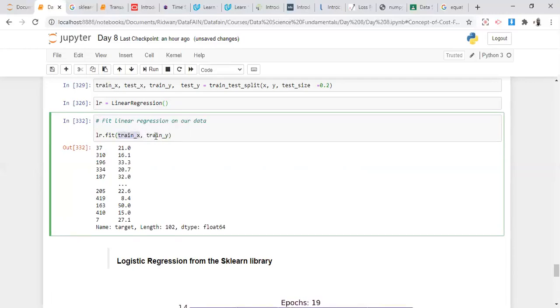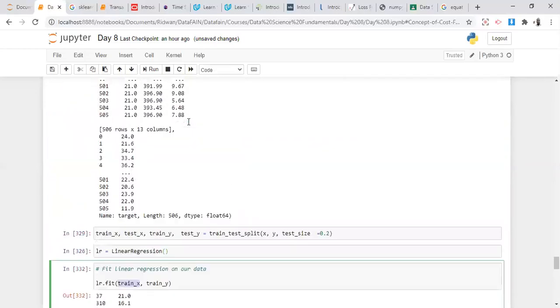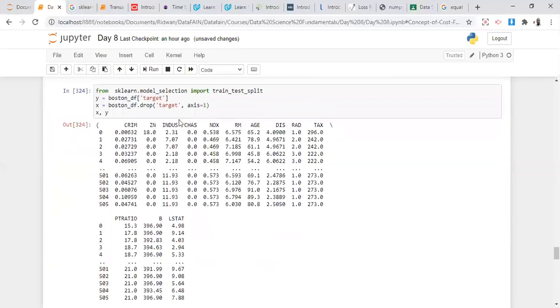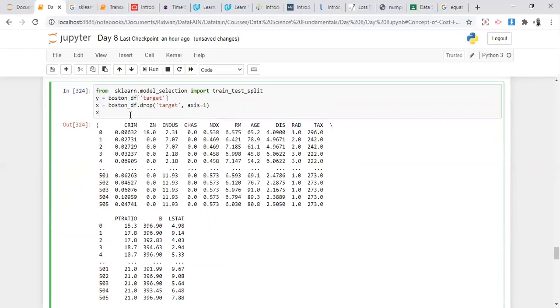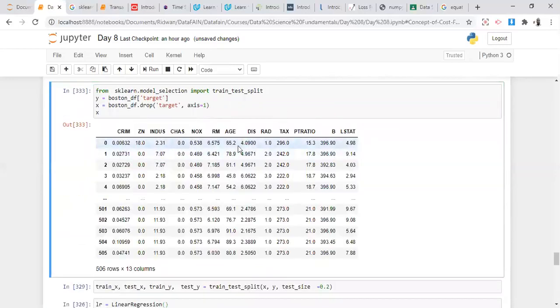These are the outputs for the data points as seen here.